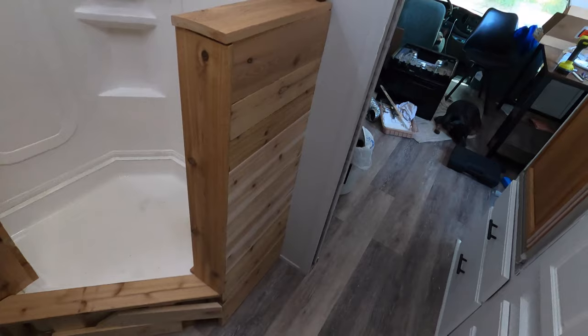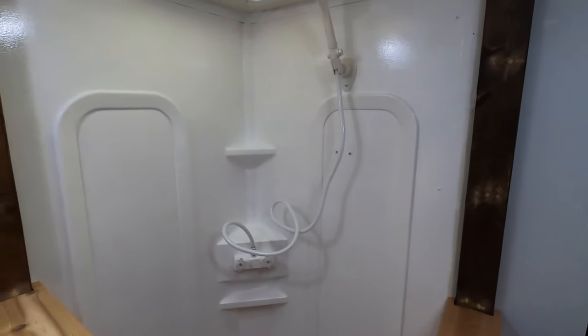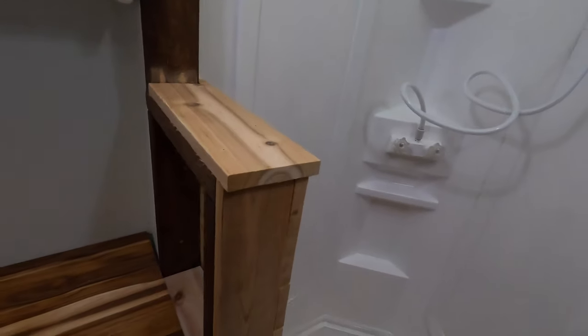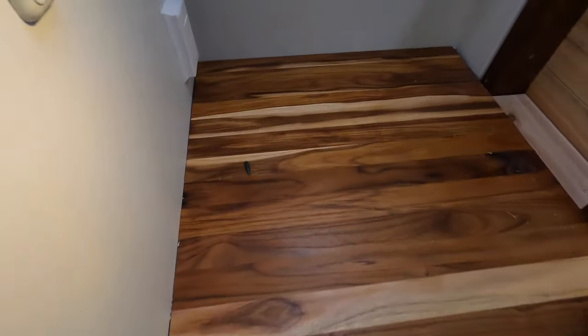Boom, we got this wall. Don't look at the bottom. Yeah, comes on up. Don't look at all the scuff marks there. We're gonna fill all this stuff in. Beautiful white shower. Look at that Oxygenics shower head. This, by the way, we got a new, not the clear one, but the nasty yellow skylight. Got a new skylight we're gonna put in when we get up on the roof, and then that comes on down there. That looks pretty. That looks nice. This counter is misleading. One, because it doesn't have a sink. Two, it is not locked down.